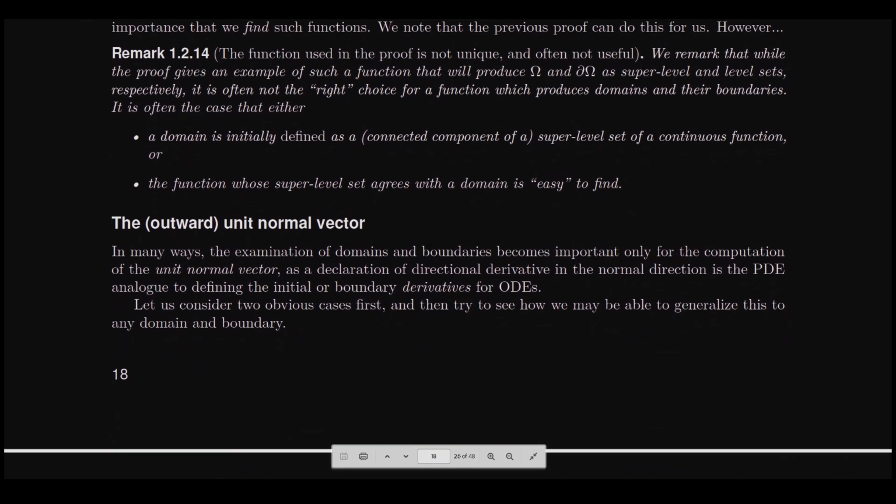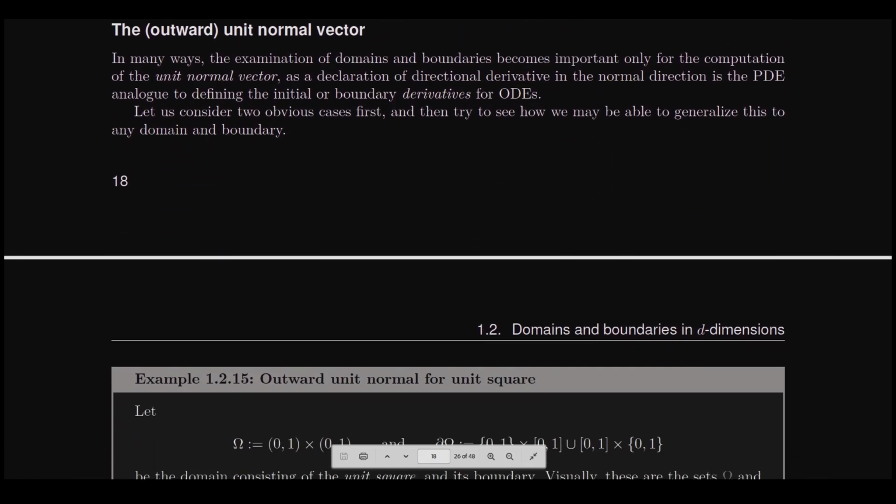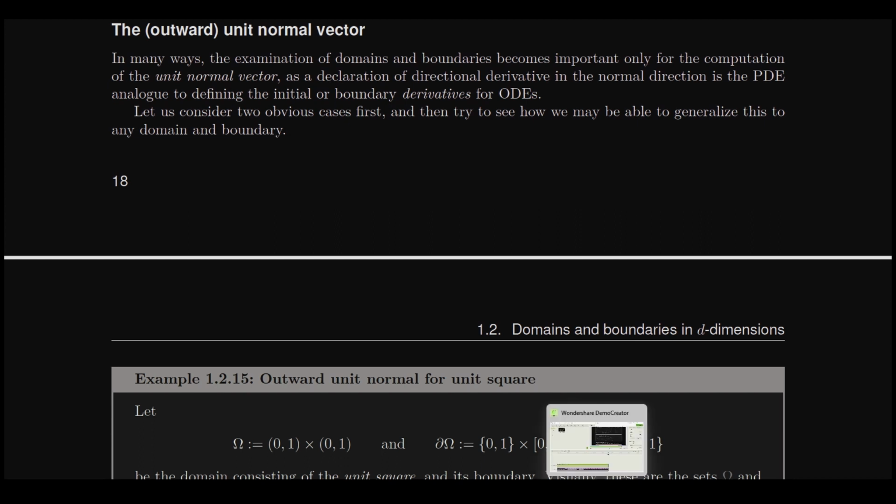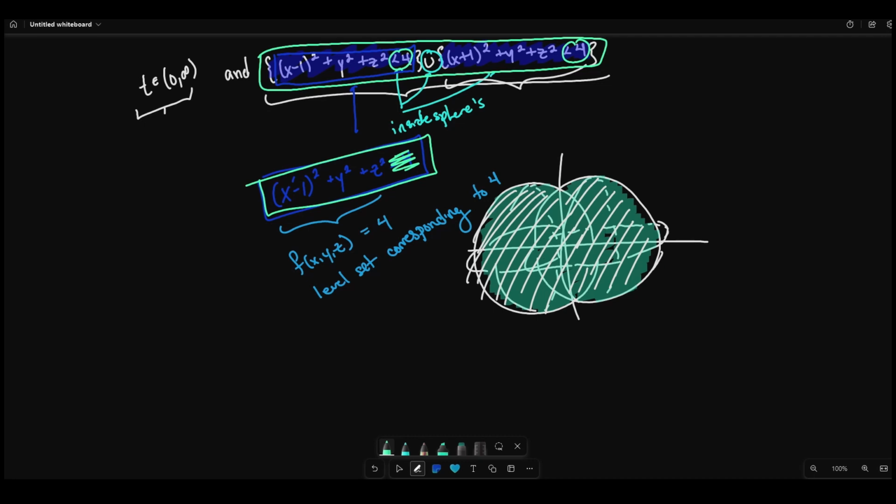Okay, so why is this actually important? This is important for something called the outward unit normal vector. And of course, I already teased this at the beginning of the lecture. But what we're trying to think about, if I jump back to the whiteboard, is constructing the vector where, on the surface here, it points out, away from the surface in the normal direction, right? Maybe over here it points out that way a little bit, there it points over there, and so on.